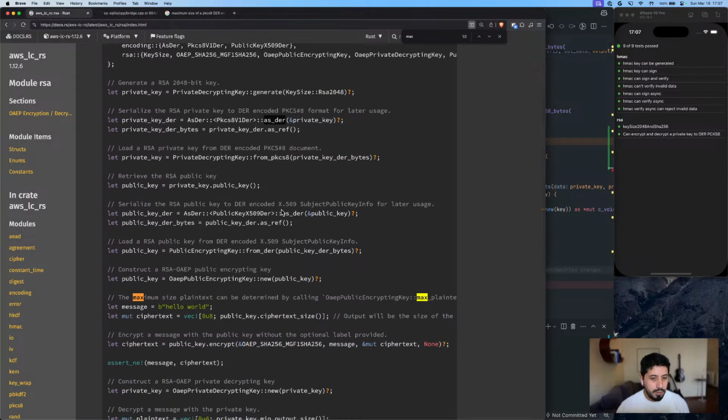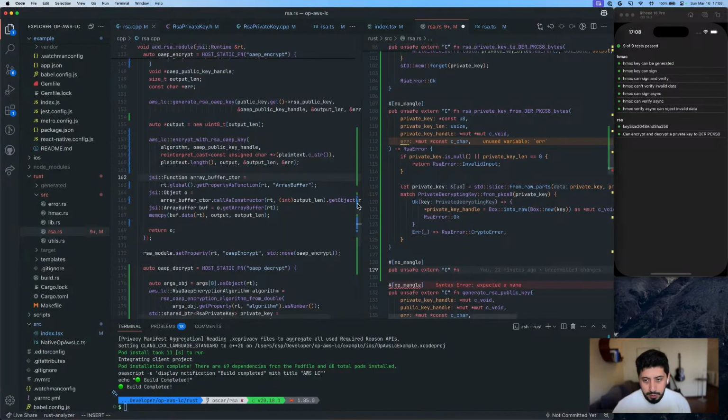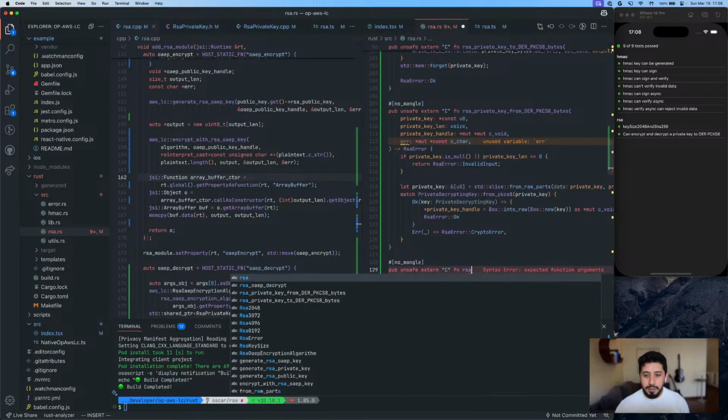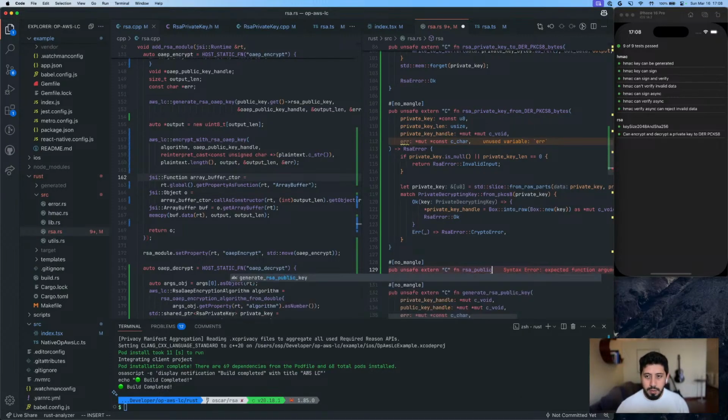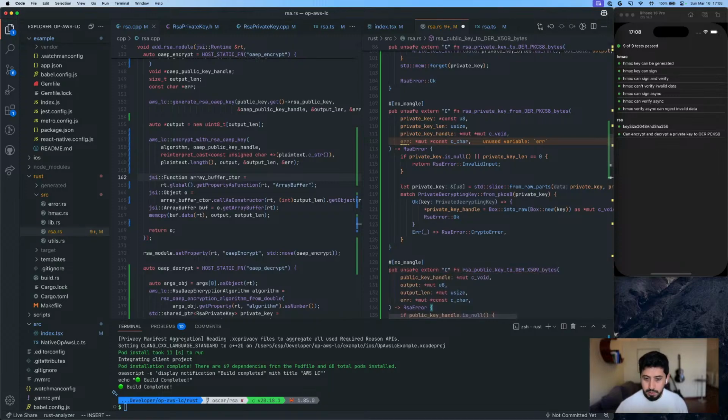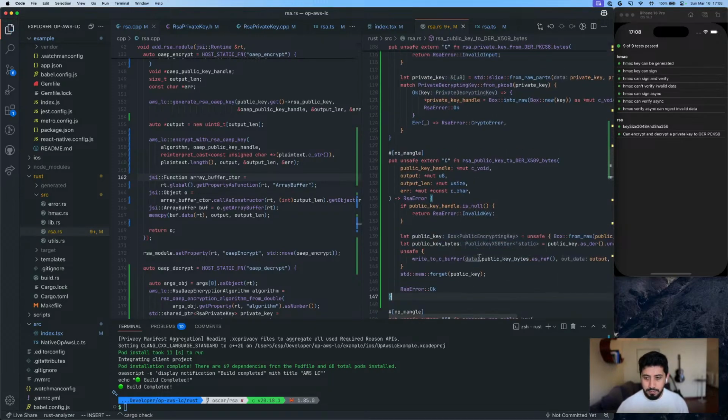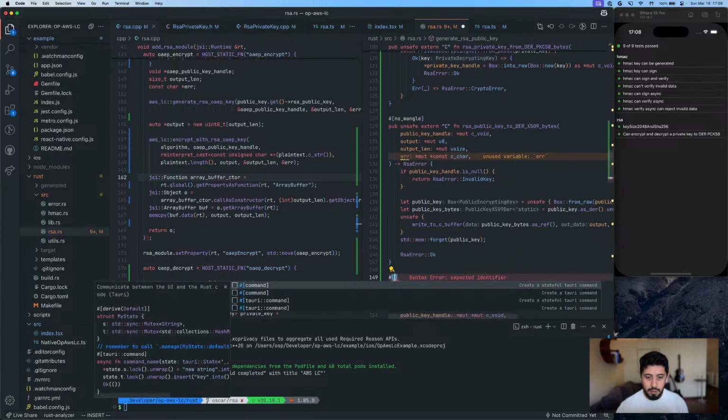The public key will be their encoded X. I say public key to their X bytes. That works.